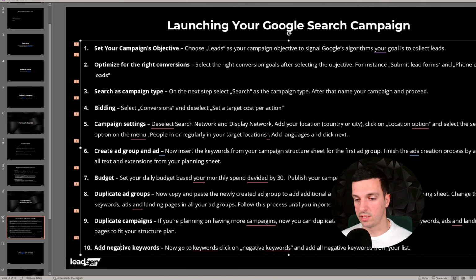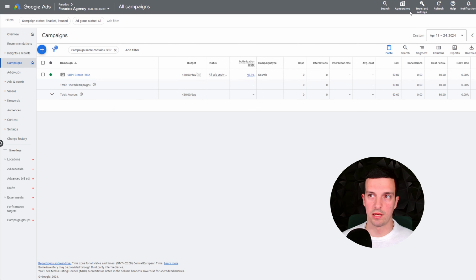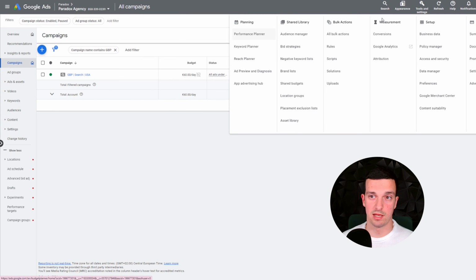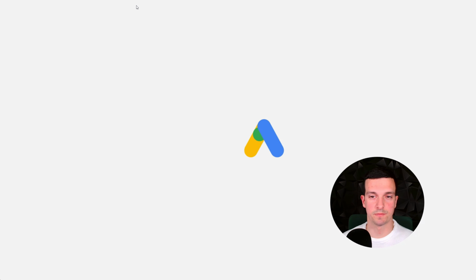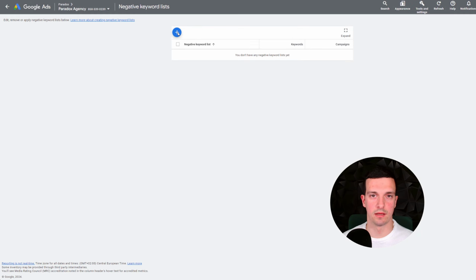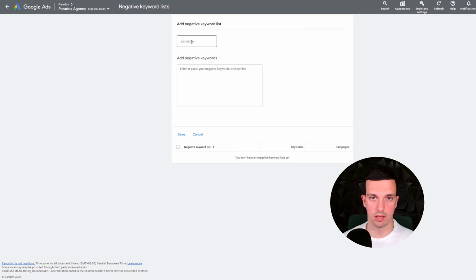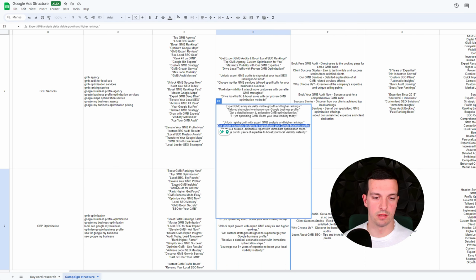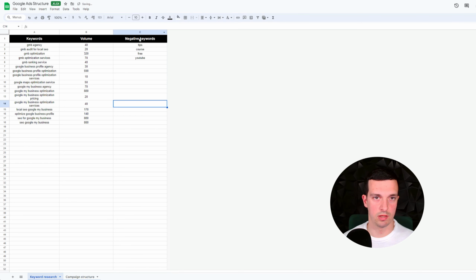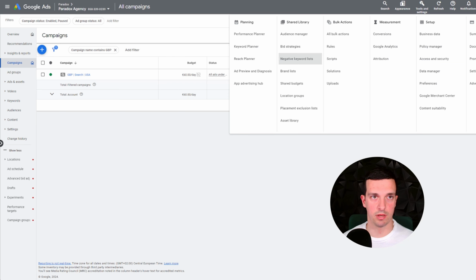And add negative keywords. So definitely what I like to do is come here, tools and settings. Then you have negative keyword lists. You can open up this one and click create a new list. You can name it maybe general negative keywords, Google My Business. And then you just enter them in here. So if I go here, we got these here, but you're gonna have a lot more, I believe.